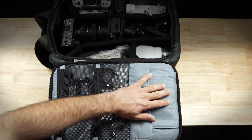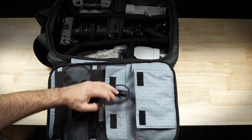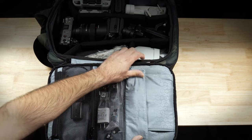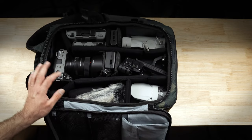And this little pocket's really cool because it has Velcro, but it's a little bit deeper and I can actually keep XLR cables inside that pocket. So I do like that for video needs. Again, really simple, but really functional. So I definitely do like it. And then I'll bring back the camera bag here.